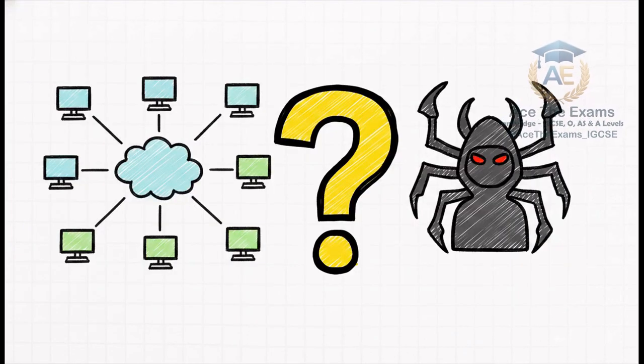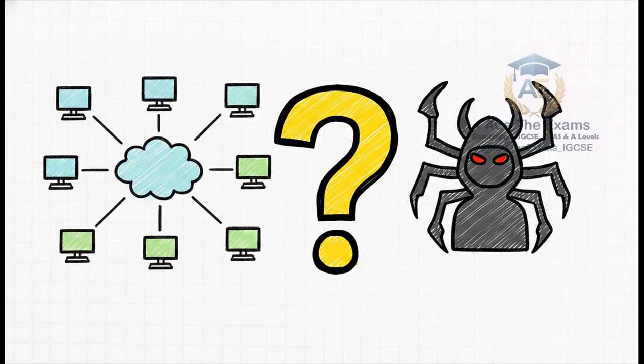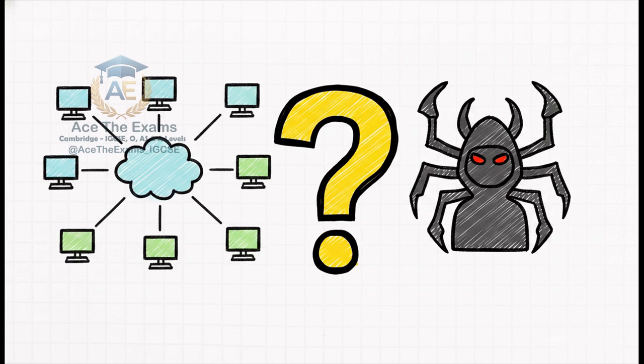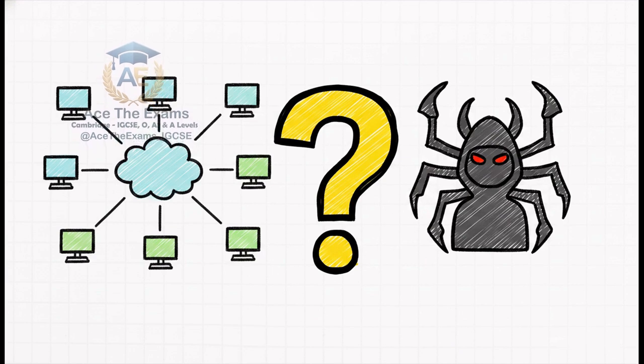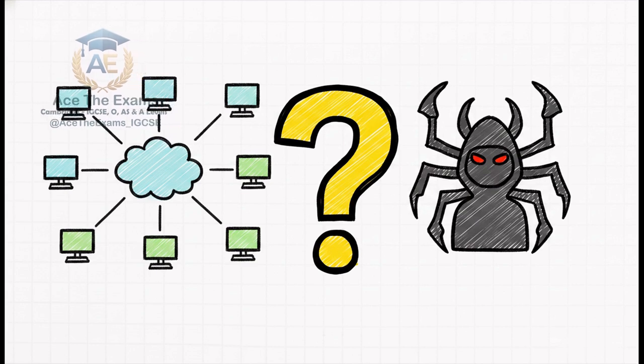But before we wrap up this explainer, I want to leave you with one final provocative thought. If data validation is really just a simple automated rule check, how does a network actually protect itself from malicious, intentional data corruption from an outside hacker? Think about that for a bit, and I'll see you in our next explainer as we crack open the fascinating world of cybersecurity.